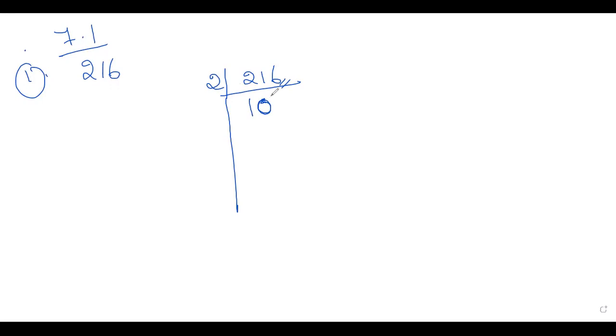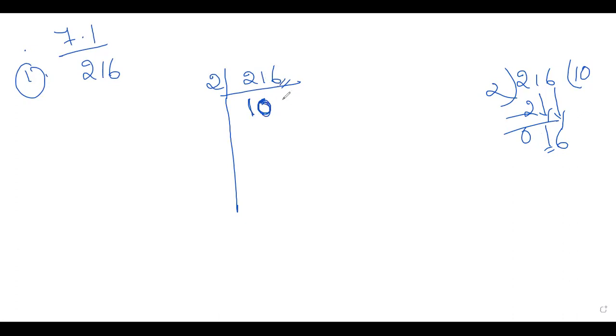You can't take 6 directly. So write 0 and take 6. 2 ones are 2, right? 0 is the remainder. Now we have 1 here, children. You can't take 6 directly. If you have to take 6, put 0 in the quotient, then bring down 6. Do you understand? This is a mistake everyone commonly makes. Why I am repeating again and again is that you should not do these small mistakes, children.